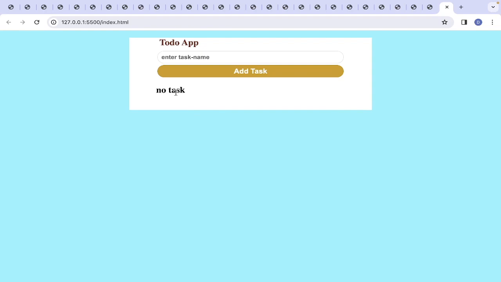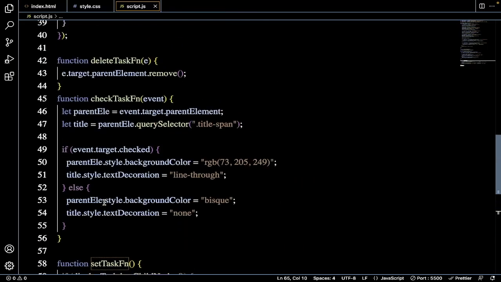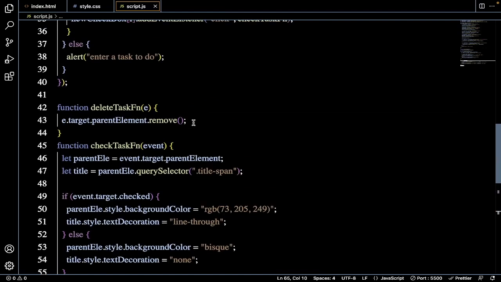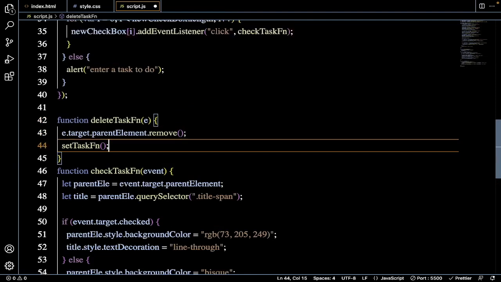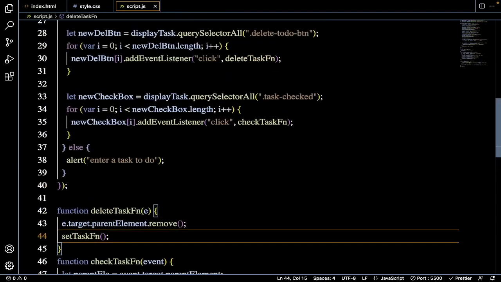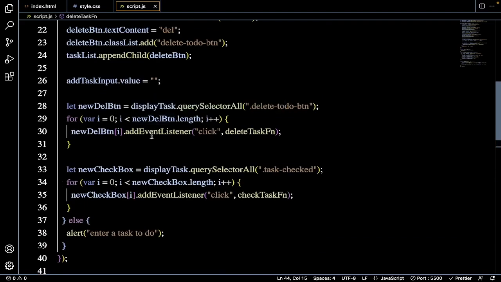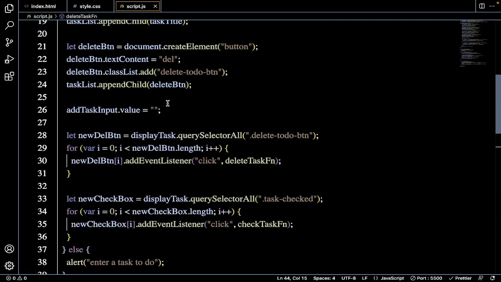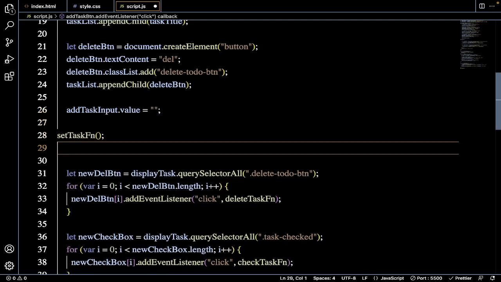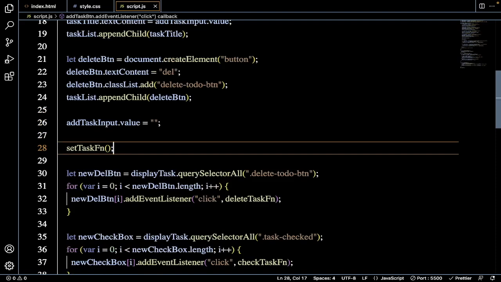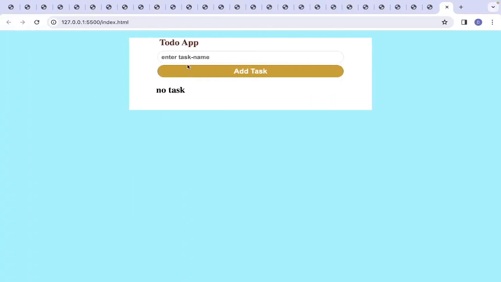When we delete all these things and it's not inside again, you see that we still have no task over here. So what we do is, over here in the JavaScript, whenever we call the delete function, after we delete, we have to call this function too. And whenever we create a new to-do, we also have to call this function. So after this, we can also call this function. And it works very well. So now, we have no task. It changes to task list. And when we delete, we should have no task.